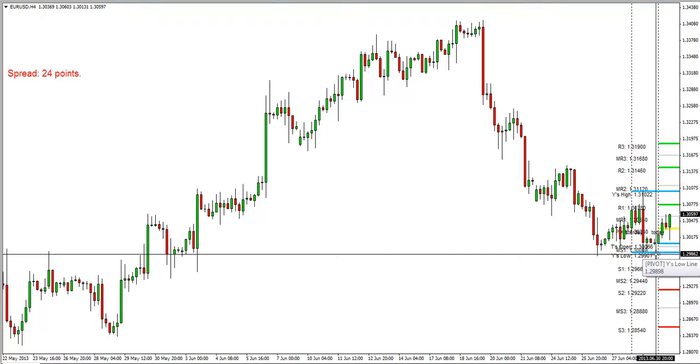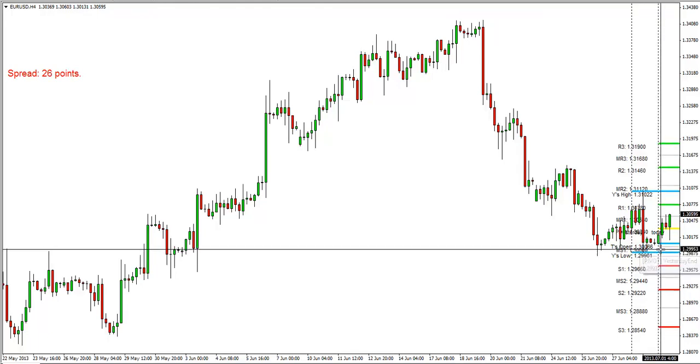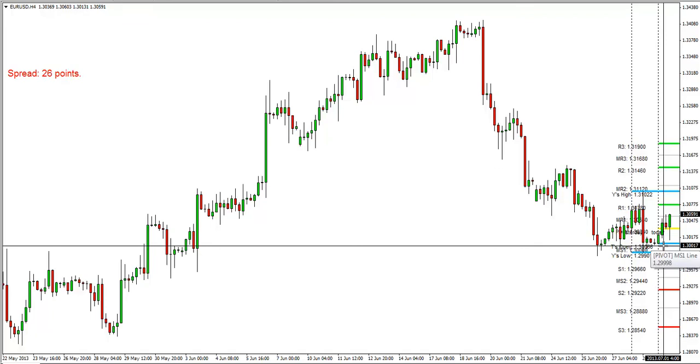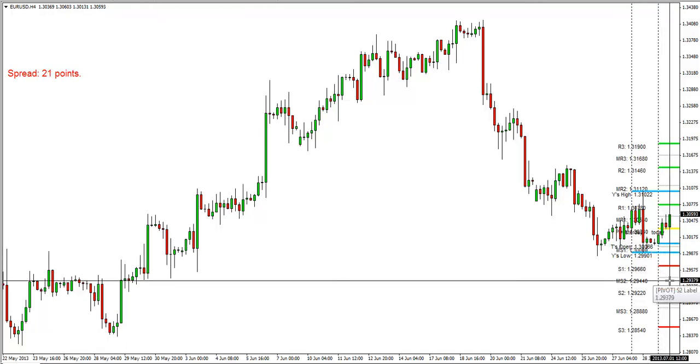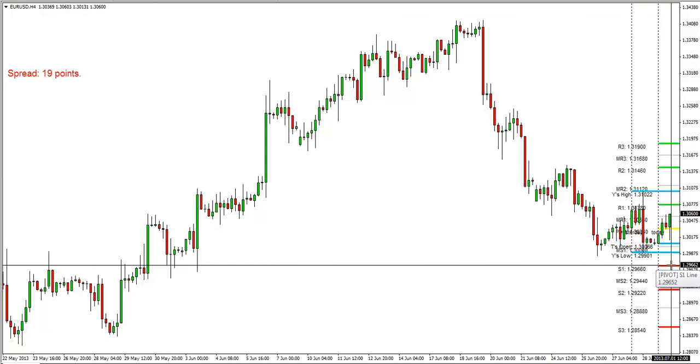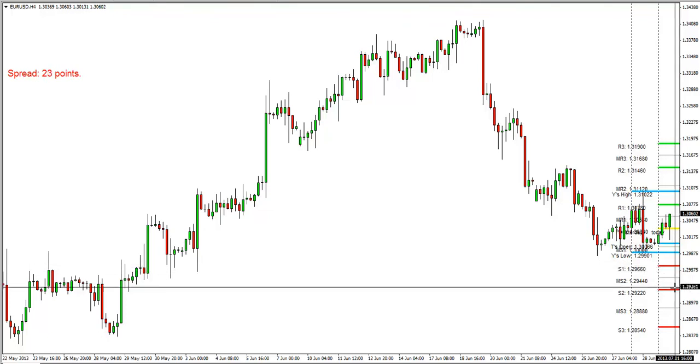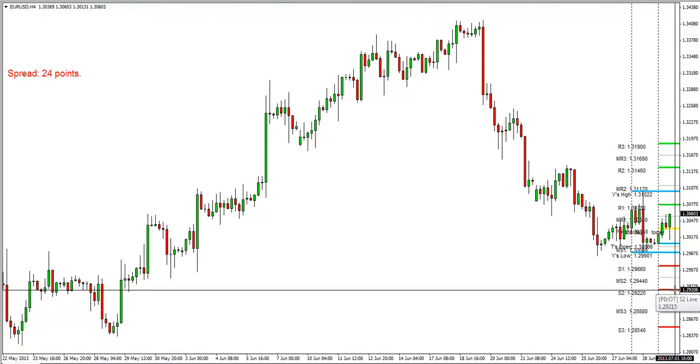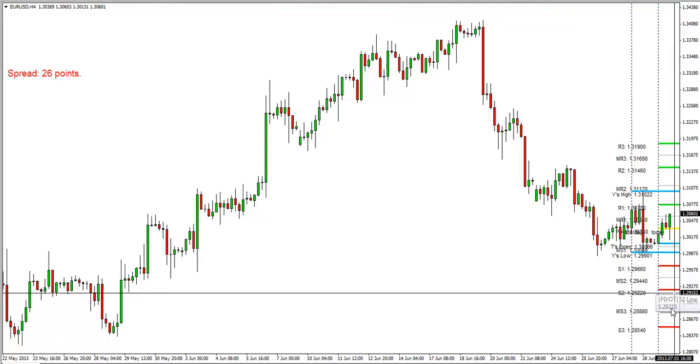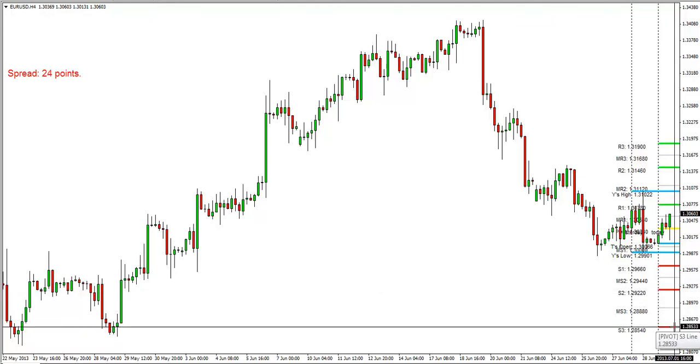But if we should breach this area, this low right here of 1.2980, moreover under this 1.3000 area, which is a catalyst in this chart, if we get a break of this area, we should expect a follow through to lower targets. And of course, for intraday traders, make sure you look at the first support lines from the pivot points at around 2950, which coincides with the fulcrum area, and again 2920, again a fulcrum area, and all the way down to 2854.